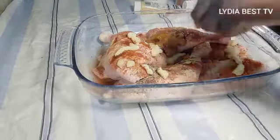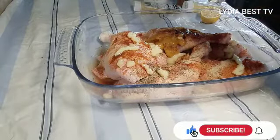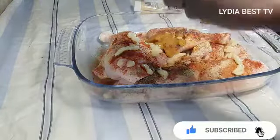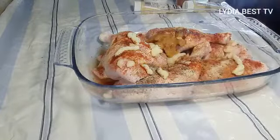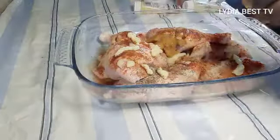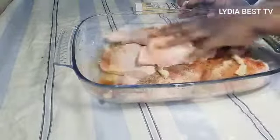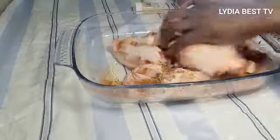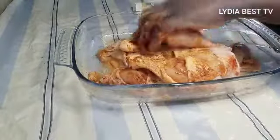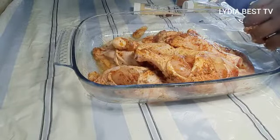Adding my lemon. I do love lemon. Now my chicken. Lemon juice. I'm just going to marinate everything together. Now I'll be adding my salt. Salt to taste.